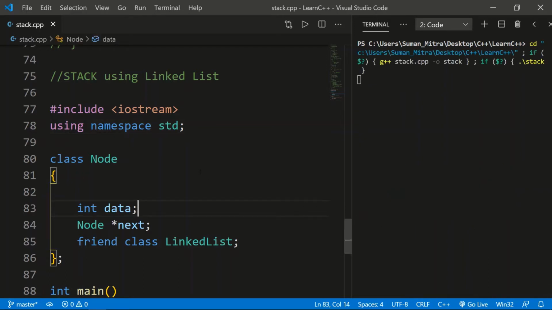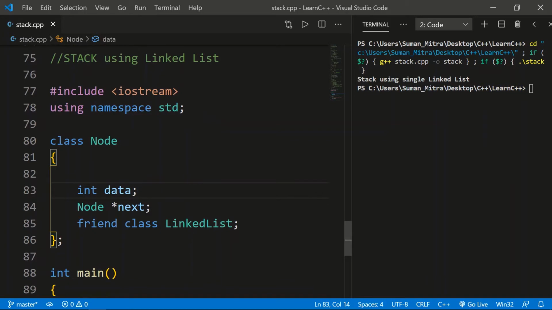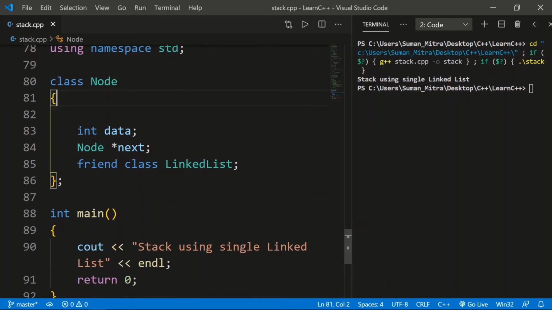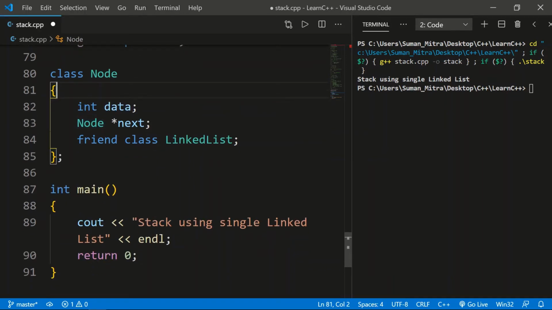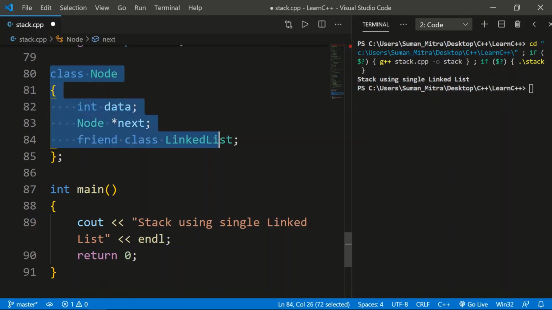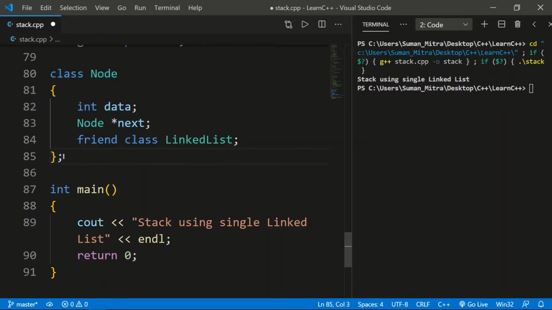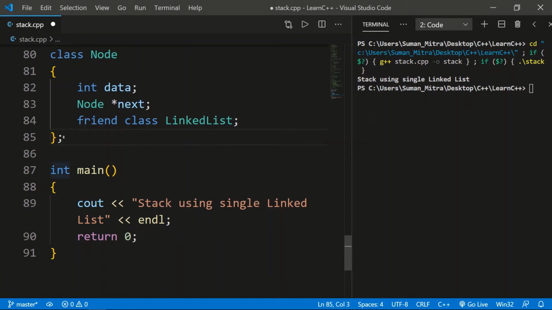So let me go through the lines that I have written here one by one. These two lines need no introduction if you followed till now. This class also needs no introduction if you are already familiar with my linked list lectures. If you saw my linked list lecture, then you know this is the line I use in every linked list, because I want you to be comfortable using the same thing. By changing it you may be confused, but using the same thing you'll understand in a better way. And at the end there is nothing, just saying stack using single linked list.